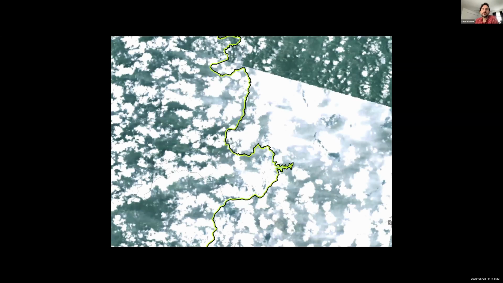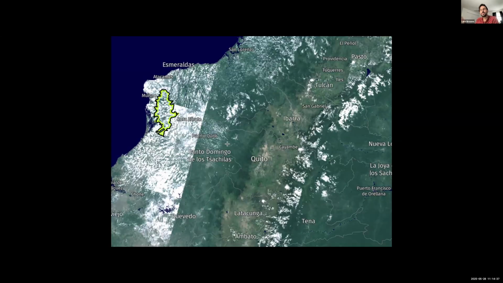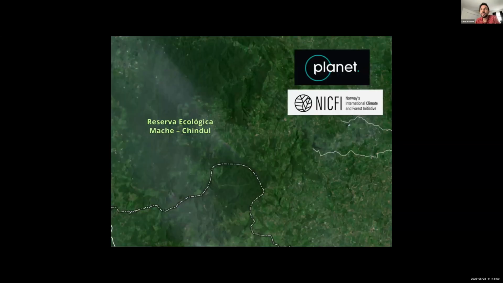And so when we go out to look for forest cover maps of Western Ecuador, this is sort of what we're dealing with, where this part of the world is super humid and wet and just covered in clouds most of the time. And so over the past decade or so we've had a lot of trouble getting reliable maps of forest cover until a few years ago, when Planet came out with their satellite array. And we started seeing these much clearer images of the zone that we're working in. And then the other amazing development was this NICFI program where they made this imagery freely available to everyone across the tropics in monthly mosaics.